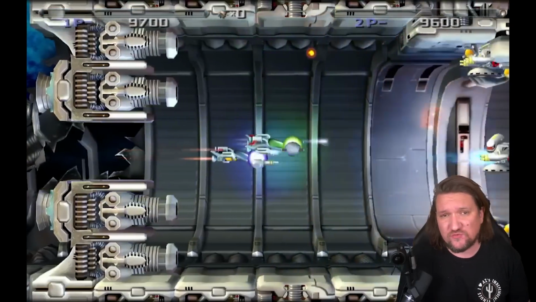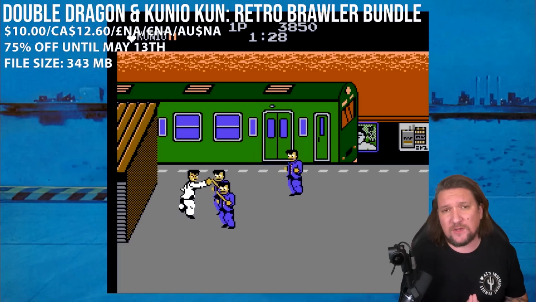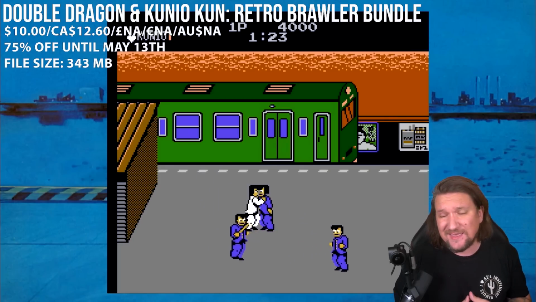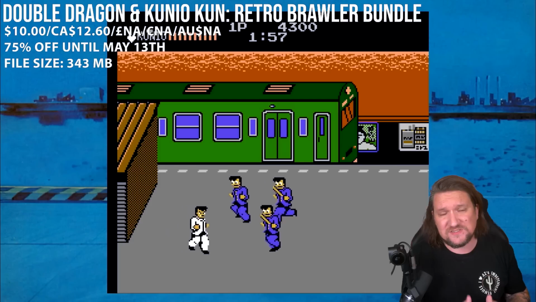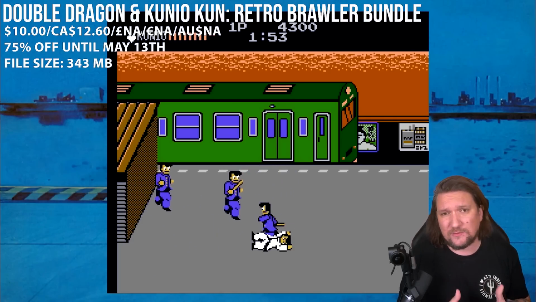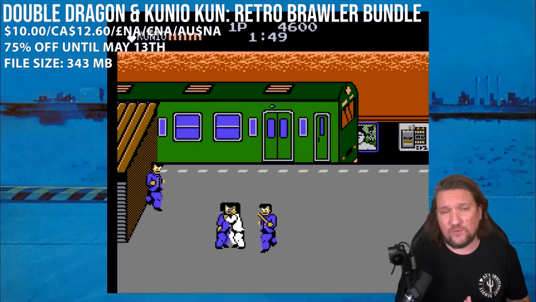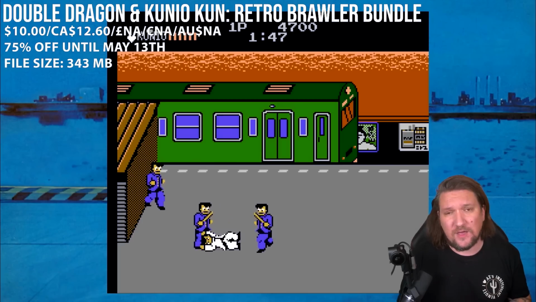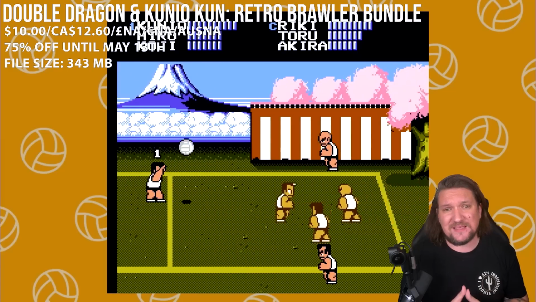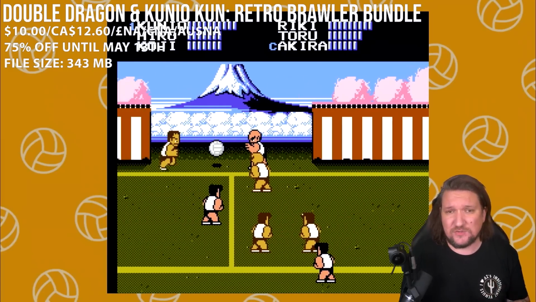So while I'm on the more retro, let's talk Double Dragon and Kunio-kun Brawler bundle. It gets a new all-time low here with 75% off. It's bringing together 18 titles. It's going to take you everywhere from the brawlers through to the sports-like titles that they did. It's just a great throwback to a legendary name, some of them even unreleased in the US before. I reviewed it here on the channel, I will link that down below, but this is well worth this price, and it even has what's called quality up mode for some games, and it basically just modernizes the controls.